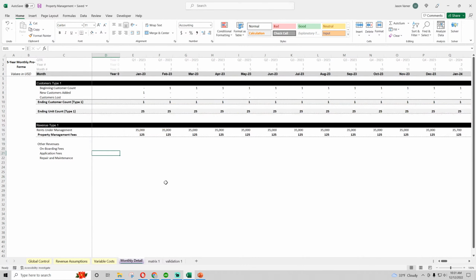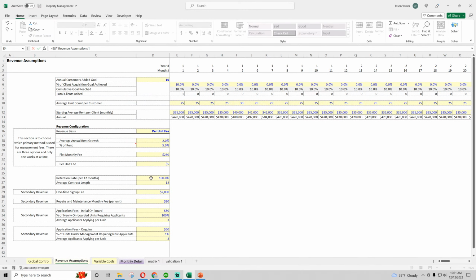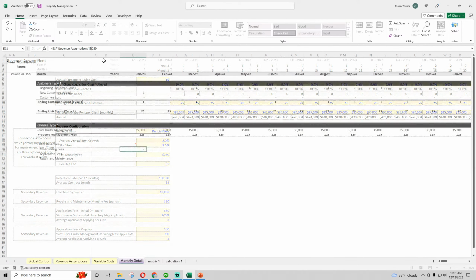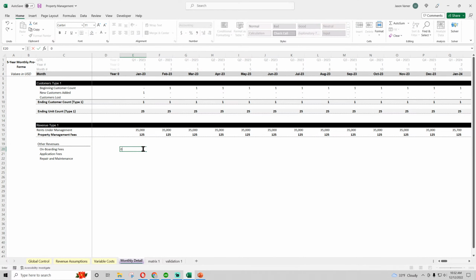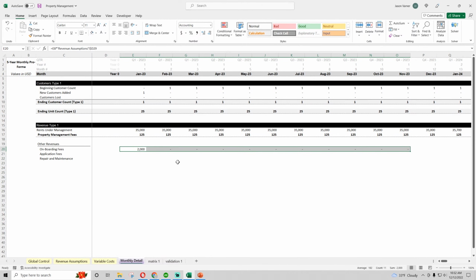What else do we got? Oh, yeah. All right. So other revenues. Onboarding fees. That's a simple calculation. We just say new customers added times onboarding fee. It's only charged one time upon onboarding. So that's easy enough.